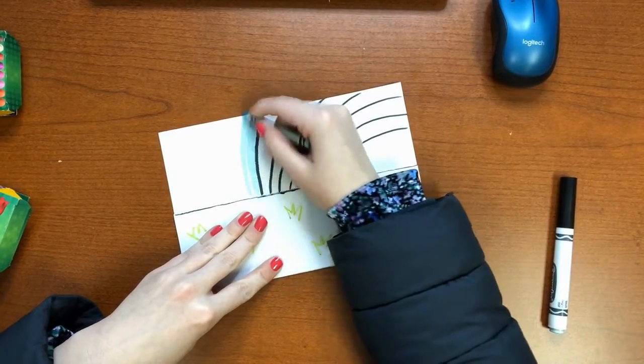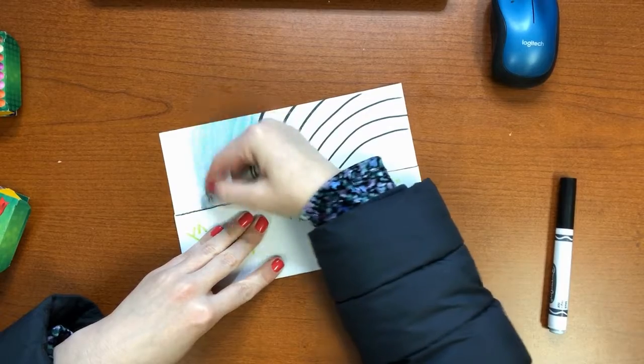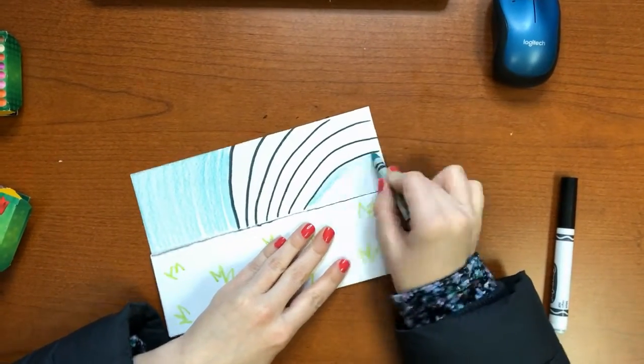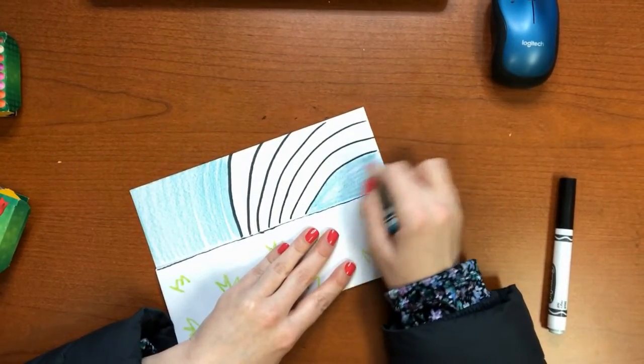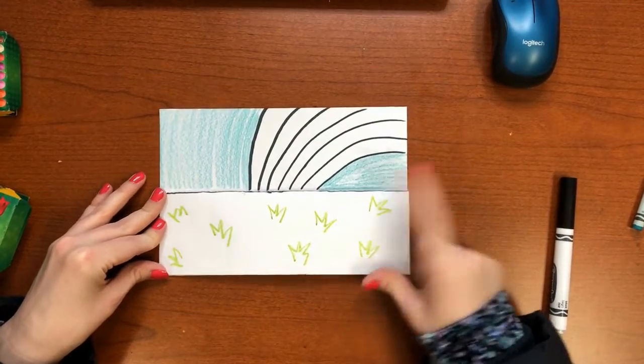So keep your paper closed while you're doing this initial setup where you're making your rainbow and your grass, also your sky. So there's the blue of the sky. I'll color my rainbow later, but for now I just want to make sure that I know exactly which parts are which. So there we go. All right, so while it's closed, we have rainbow, sky, grass.